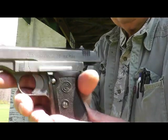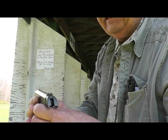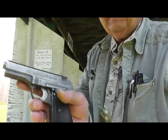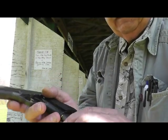You got a nice lock back on that. And it shot all 9 rounds perfectly. Not even a hiccup. I'm going to reload the mag and go for another set of 9. Okay. When you drop the mag, the slide folds back. So it's the mag that holds the slide open.